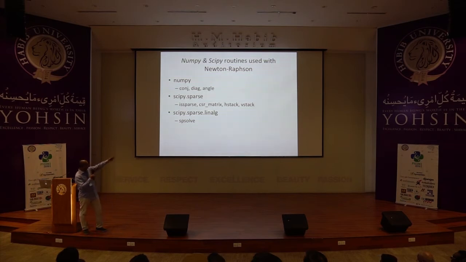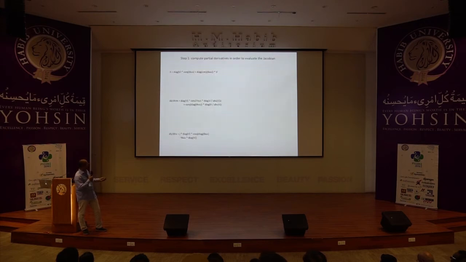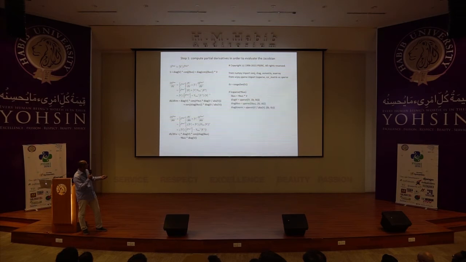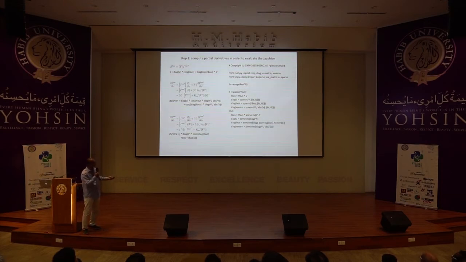And then there's some CSR matrix, which is compressed sparse row format, and then the H-stack, V-stack just helps you work with that, and then there's the linear algebra package. Okay, so just to scare you a little, I'm going to show you the maths on the left, but on the right you see that the sparse is used. It's actually quite simple, quite easy to use. You just use as matrix, use sparse, and then you basically create your results.